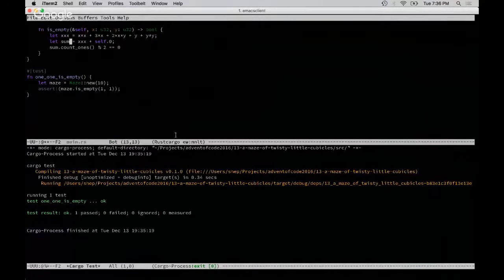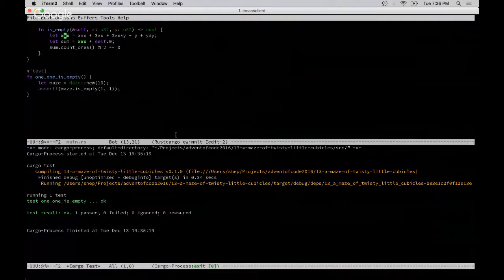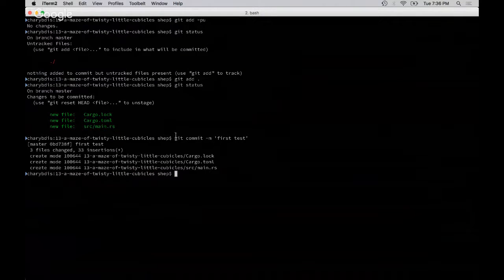And then this is just, sure. They're not great names, but they're at least better than x x x and y y y. Okay, compile. Still compiles.